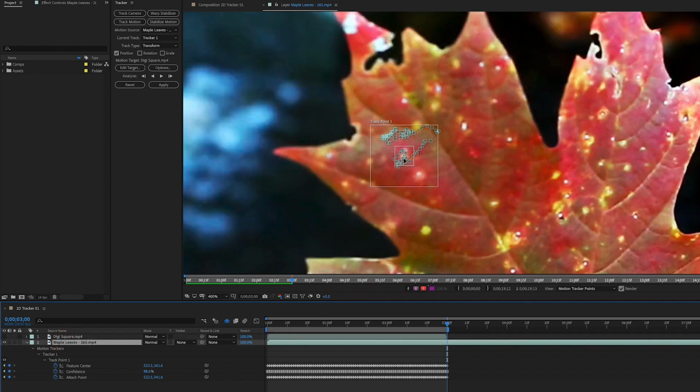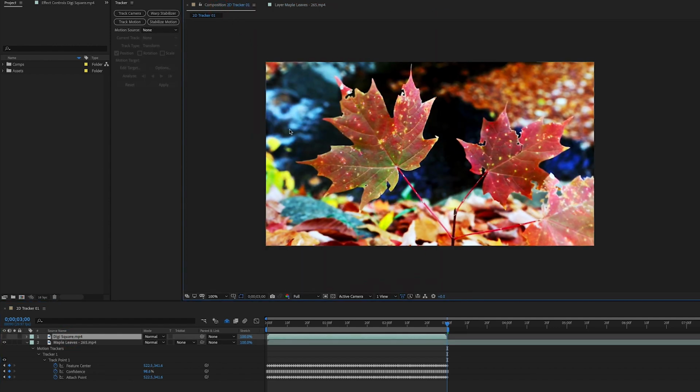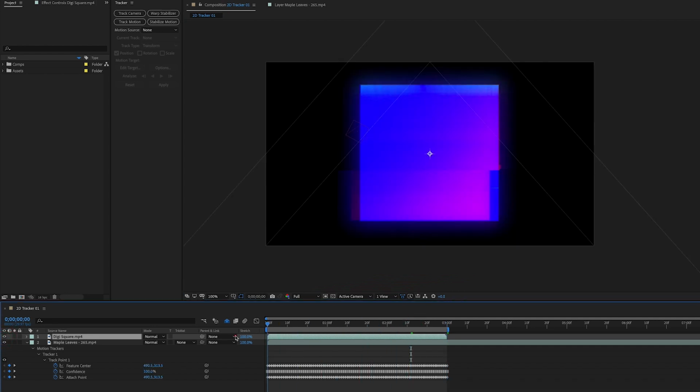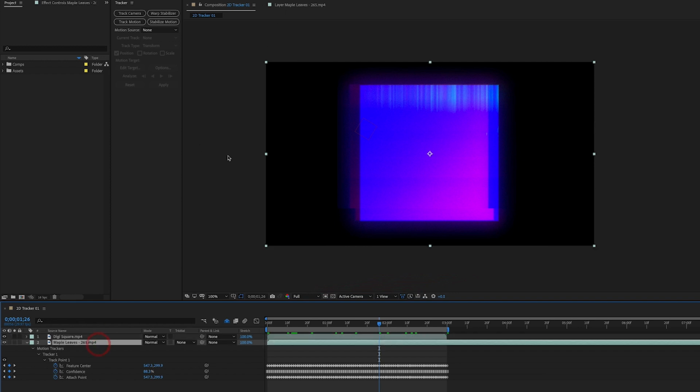So when we have a tracked piece of footage like we have here, we could apply this track directly to the footage here. And if I jump back in the composition, you're going to see, if I turn this on, there it is, and I back it up, here is the piece of footage I want to track into the shot. You could apply the tracking data to this footage directly, but a much smarter way to approach this is to apply the tracking data to a null object.